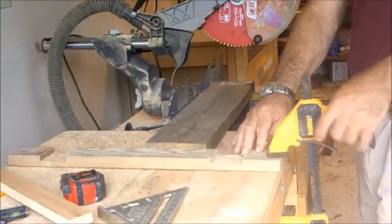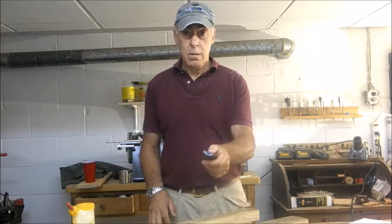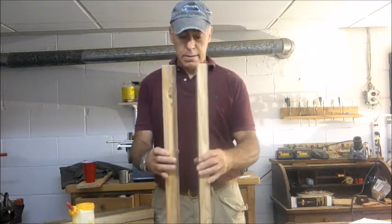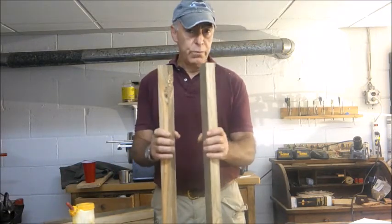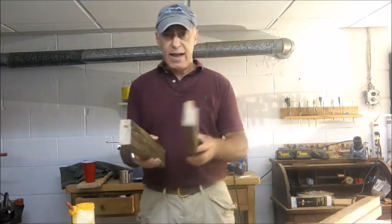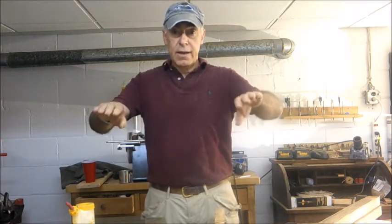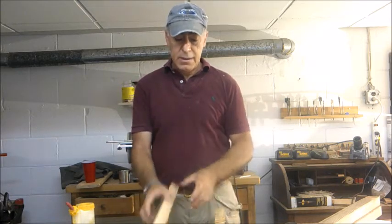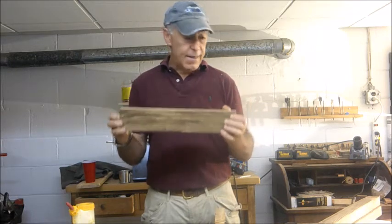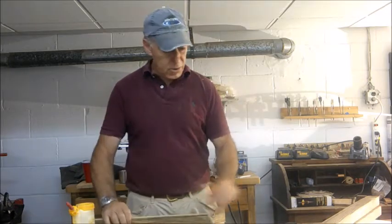Now you're going to see me cutting the various pieces for the bench, and I just sped this up. I cut the two front legs, which are 2 feet. Now I'm going to lay out the side slats that are going to accept the seats. I want to curve it a little bit so that it's comfortable sitting down. I cut the two sides with 16¼ inch pieces. To lay that out, I find the middle, which is 8 1/8 inch.